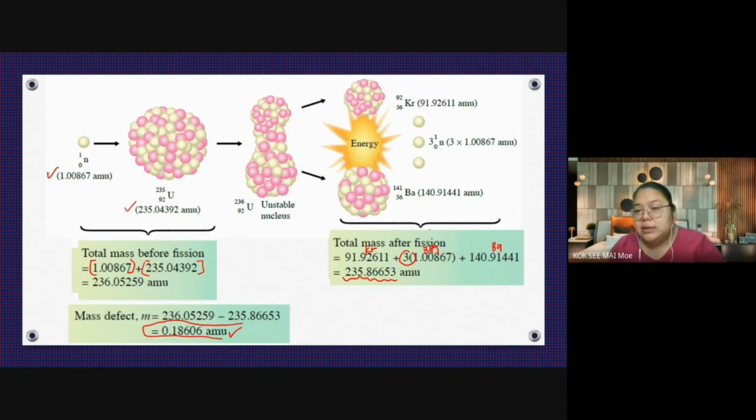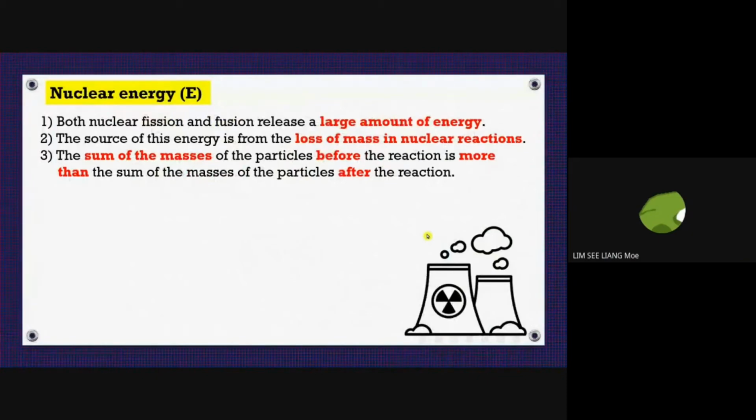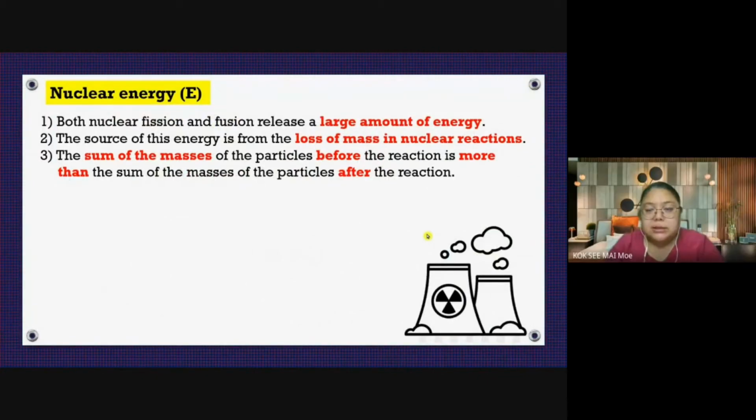But normally the question wants you to convert to kilograms. So you need to convert to kilograms. So this one is how to do the calculation. Only plus and minus, I think no problem. The problem is the number too long. So when you press the calculator, must be careful. All the mass defect is the energy. The mass defect, we never call it energy. We just say there's a mass. After that, when we do the energy, we need to do the calculations. That means the energy is related with the mass.